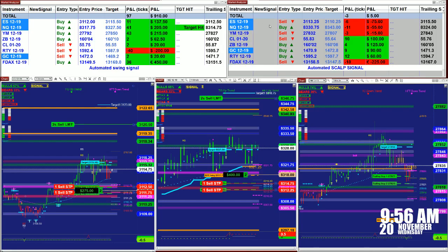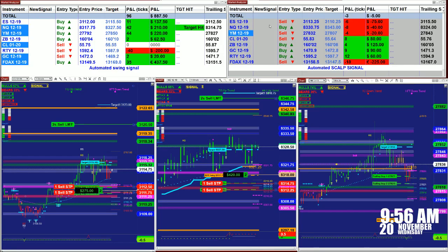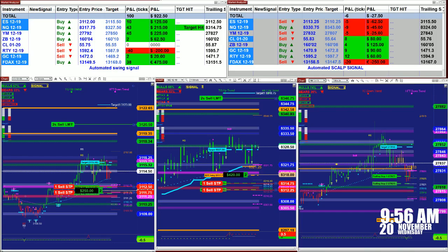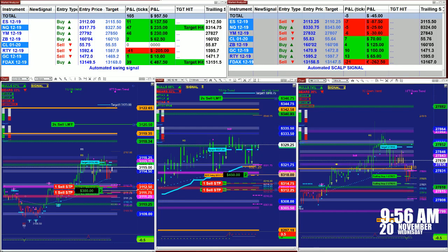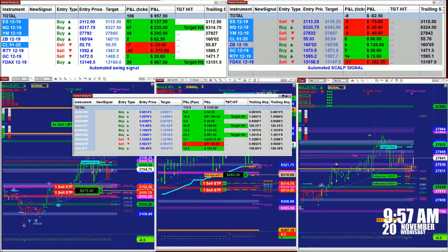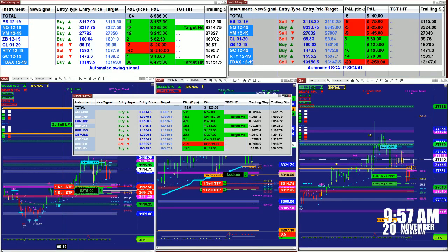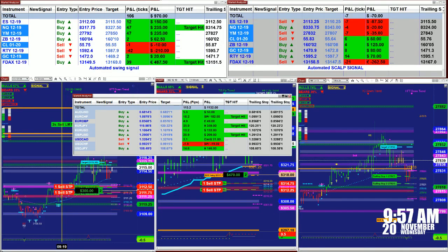The same story on the scalper. It's going to tell you where is the new signal, and it gives you the entry and the exit. And if you have our system, then all will be automatic. For the ones who do not have the system, you have to use your manual trading. For the Forex, it's the same story, and also the stocks.